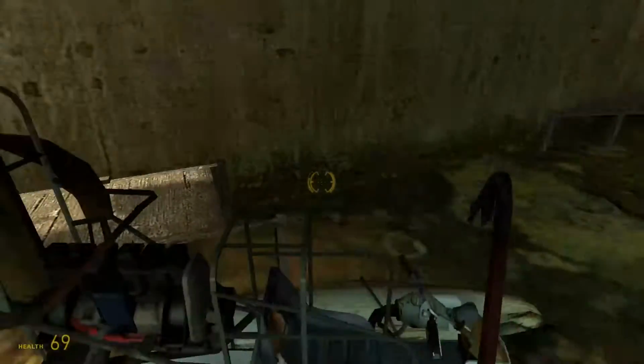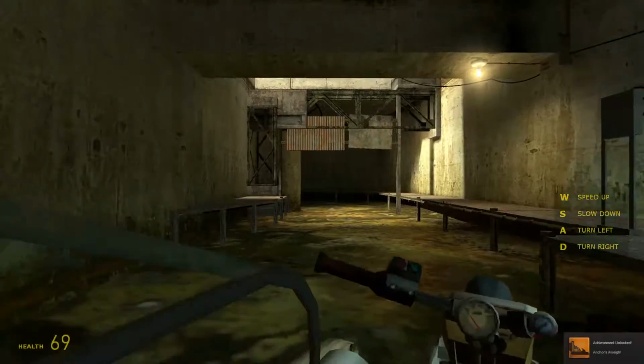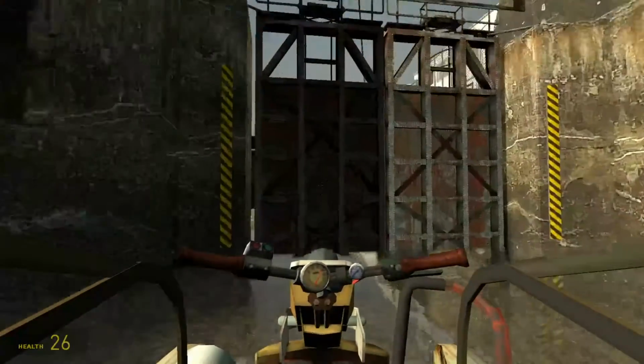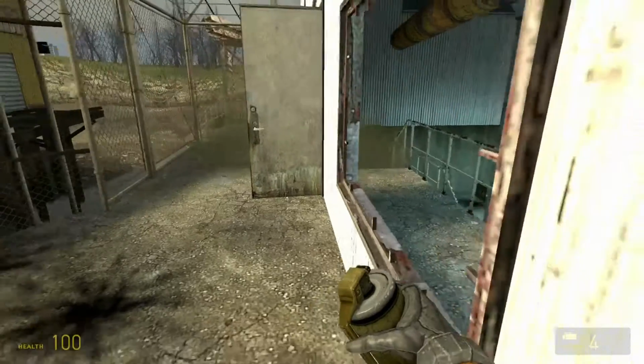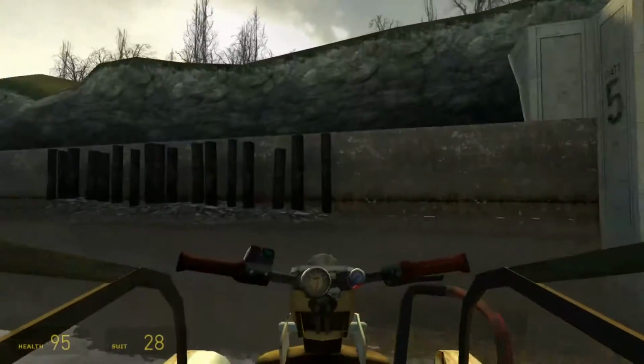So I continue on my way until I eventually come across the airboat, our first vehicle. Not too much to say, it handles decently. So I drive along until I come to an impasse, and now we're forced to take a detour. So we kill some of these guys and eventually open the gate. Then I continue on my merry way until I get stopped by another one.